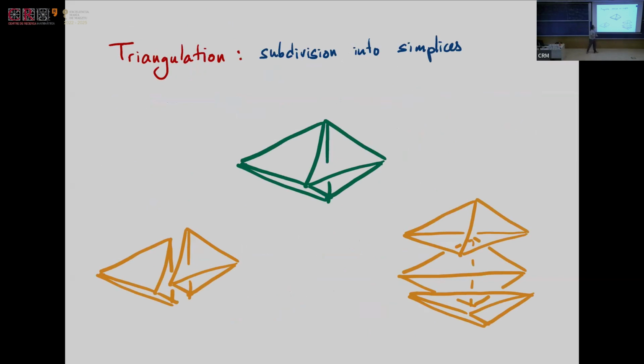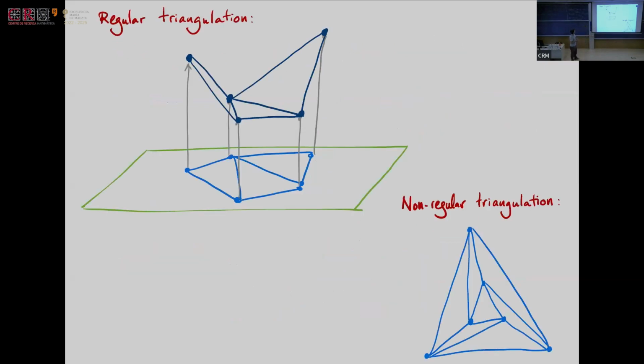When I tell you about a triangulation in higher dimensions, I mean a subdivision into simplices. A special family of triangulations are those that are regular, which is where you take your polytope and lift it into one dimension higher, as you want, and you look from below, and you see some subdivision. If the heights are arbitrary enough, then this is a triangulation. For example, all triangulations of polygons arise this way, but not all triangulations arise this way. Actually, most triangulations are not regular.